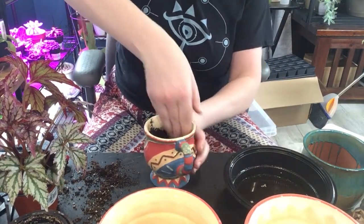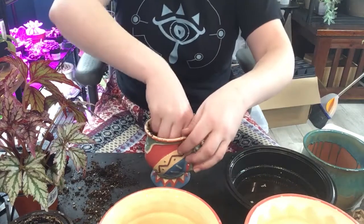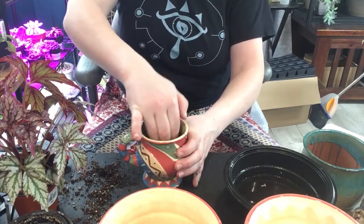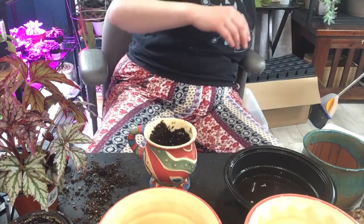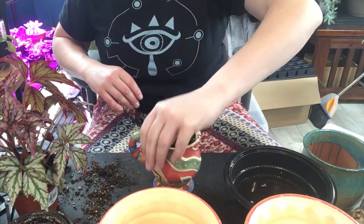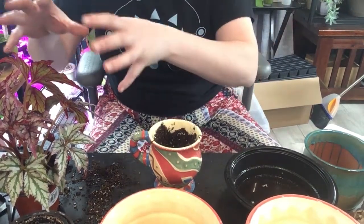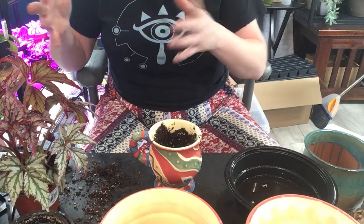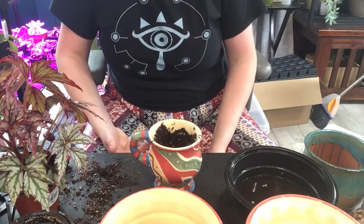I'm definitely starting to notice now that I'm through the winter which plants are easier to take care of than others. My Etna does fine in the lower humidity — only she's a little drama queen, and if I let her dry out too much she just crisps really fast. Whereas other plants like the Benitochiba will go limp — it's very dramatic, I go limp — and then I water it and it plumps back up. The Madame O'Reilly does that, the Deja Thornis does that. I appreciate that, because if I under-water you, I don't want that to mean all your leaves crisp. It's like, I'm sorry I didn't get to you, please don't die, don't look ugly. But that's part of plant parenting — you find out what plants need what.